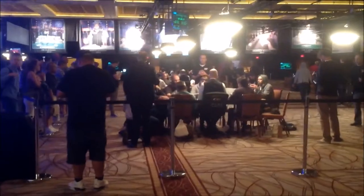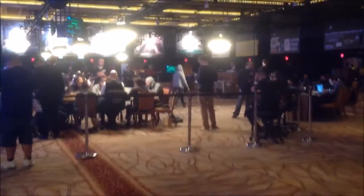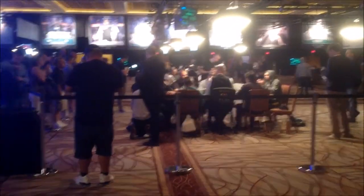But before we leave the Amazon room, I want to show you something going on over to the left here. It's called Deep Stack Poker Tournaments. They're only like a couple hundred dollars. Here it is right here to the left. And it's still going on for one more day. If you want to play in a little $200 Deep Stack Poker Tournament, they have a little area to the left there for you. And of course, the main event going on right here.